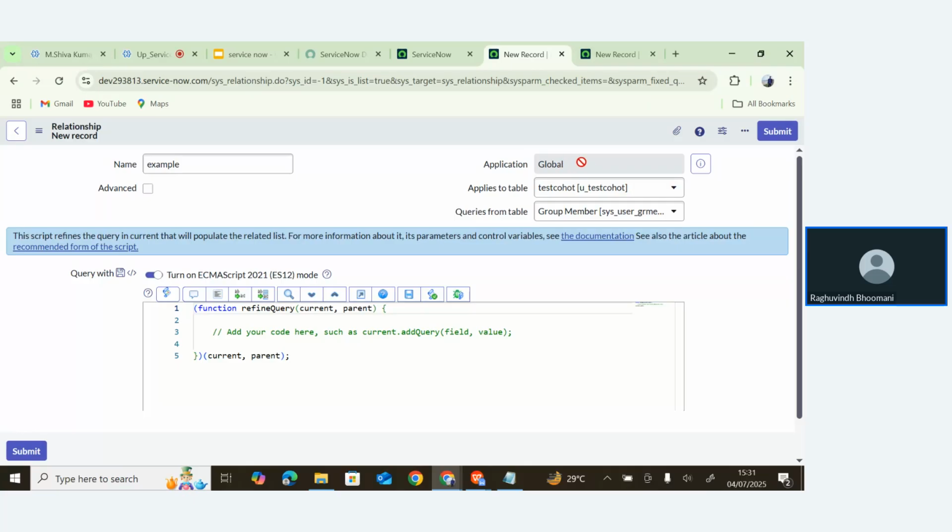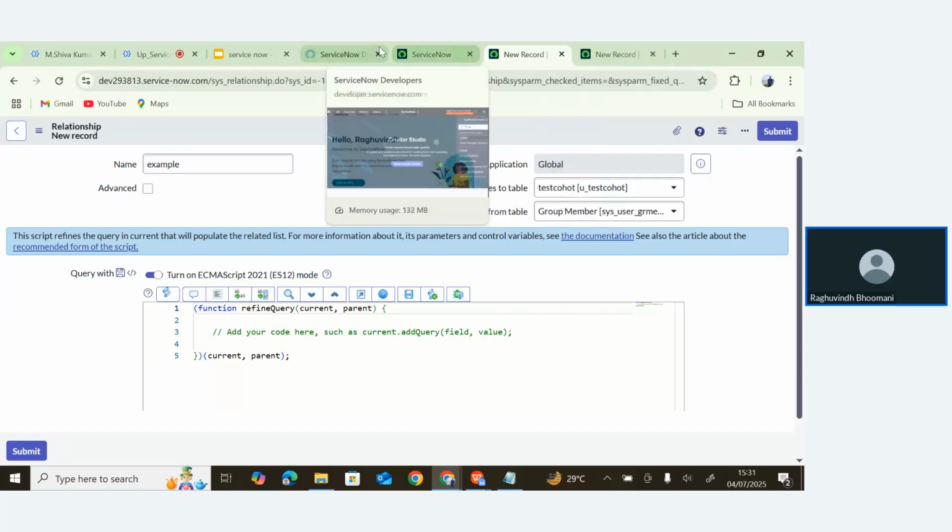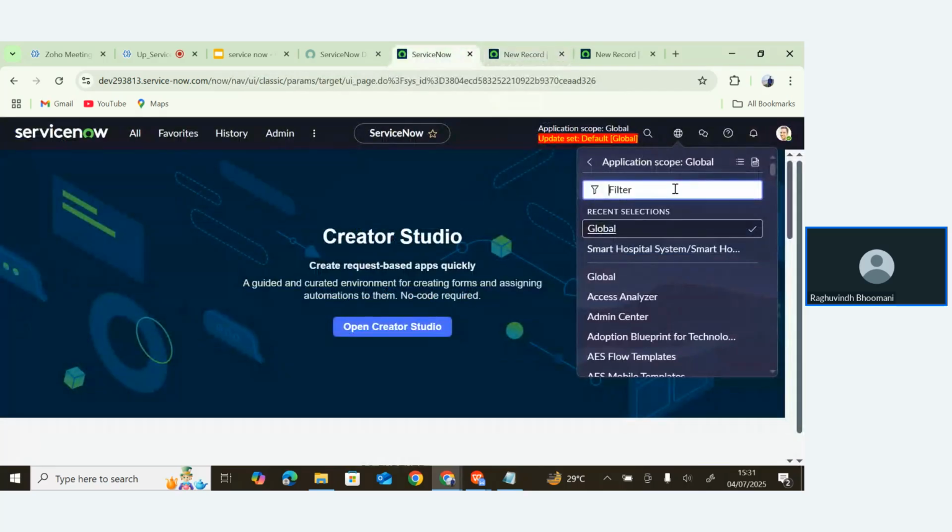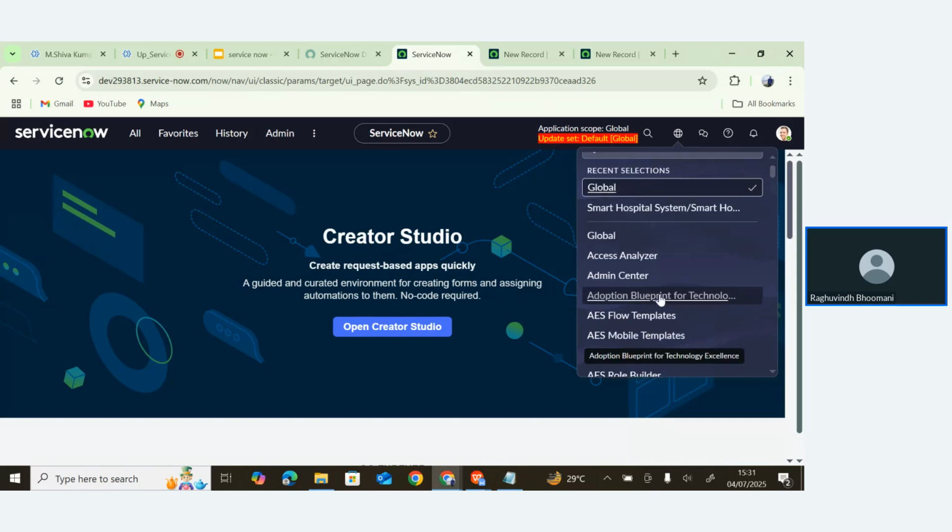If it is not in global and you are in a different scope, let me show the live example. Now I'm clicking on Smart Hospital. Admin center.